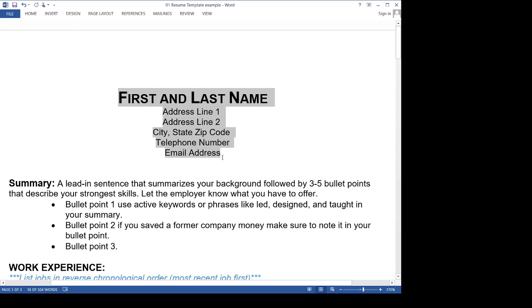This should be at the top of your resume, regardless of what type of job you're applying for. It should include your name and contact information, and that will include your full mailing address as well. You should include a phone number, including the area code, and an email address too.